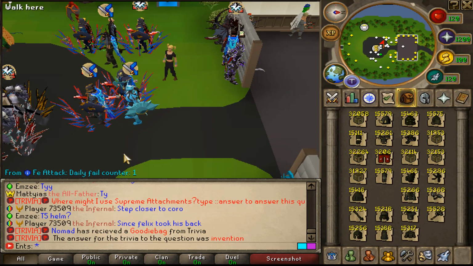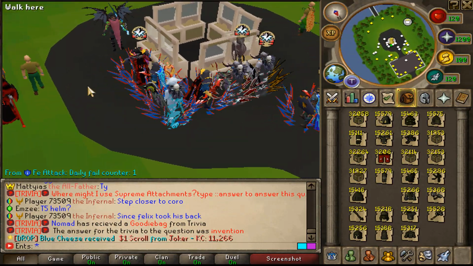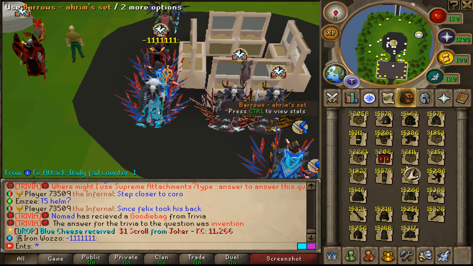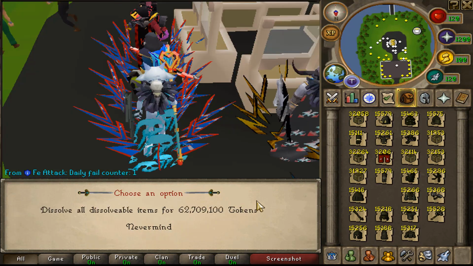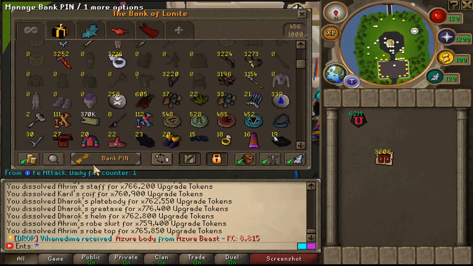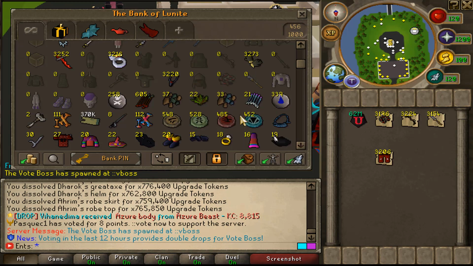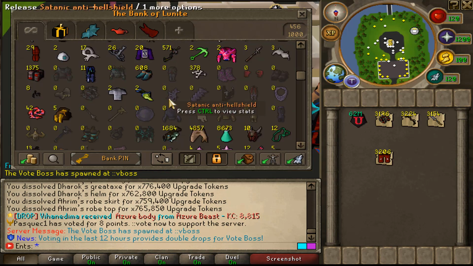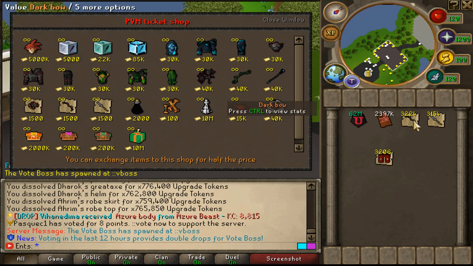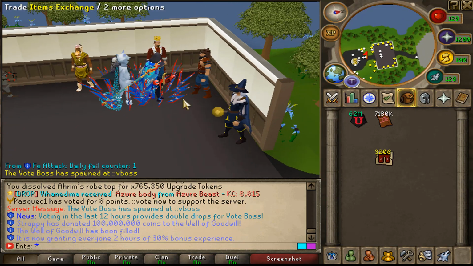Bro, I was supposed to upgrade the BVM box first, but it is what it is. We're gonna dissolve all this stuff in the inventory. Let's see. Control plus D. 62 million, bro. I take that. All right, let's also take out whips, dark bows, staff of lights. What else do we have? BVM ticket store. Let's sell abyssal whips. Sell all. Nice. That's what I like to see, bro. Almost 10 mil BVM tickets.